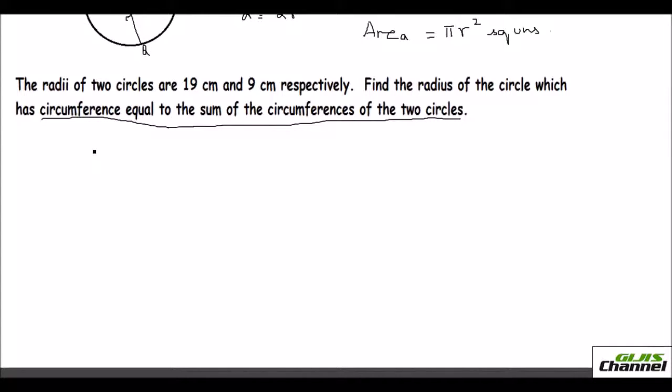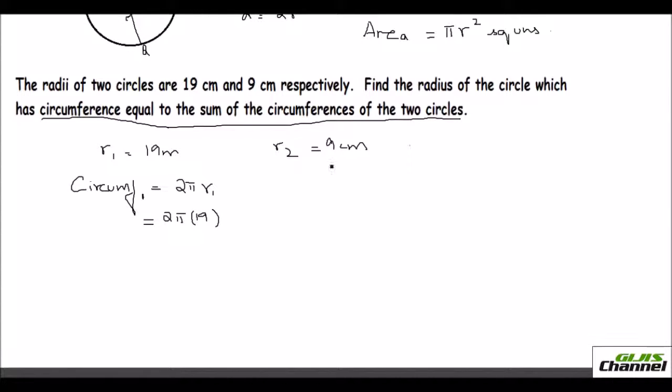So they say the radius 1 and 2 radii are given. I take the radius 1 as 19 centimeters, and radius 2 as 9 centimeters. Now we can immediately find out the circumference of the first one. I write circumference 1 will be, the formula I am going to use is 2 pi r, right? So here it is twice the pi, and this is r1, so I can say that it is 19.